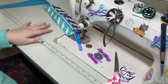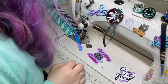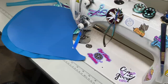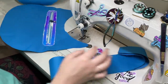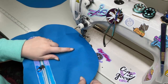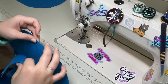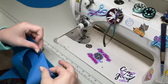Wouldn't it make a great vinyl of sand? Okay, so let's go ahead and start putting our exterior and linings together. I've got my center marked out on this piece here, and we do need to leave an opening for the lining to come through.